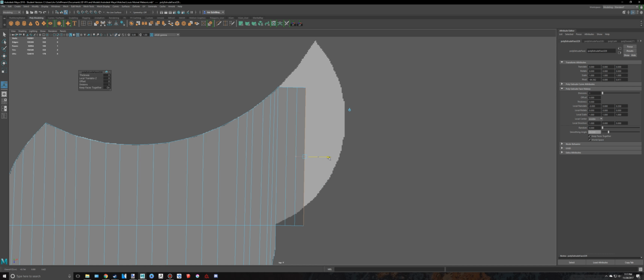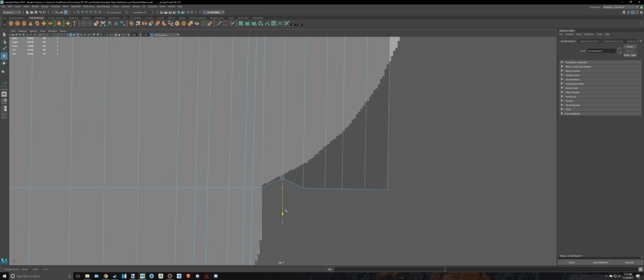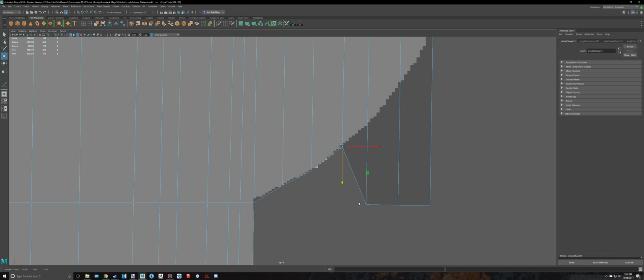So again, I'm just going to extrude many times here, and then just pull all of these up, because it's quite a steep curve. So you don't want to just have it go like that, because you'll miss a lot of the details. So it's good to just go up slowly.